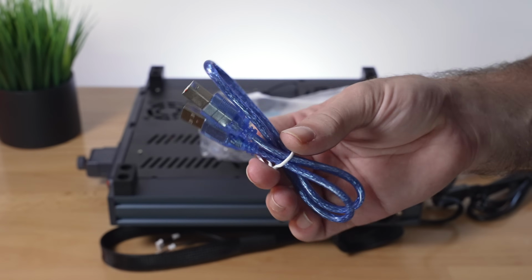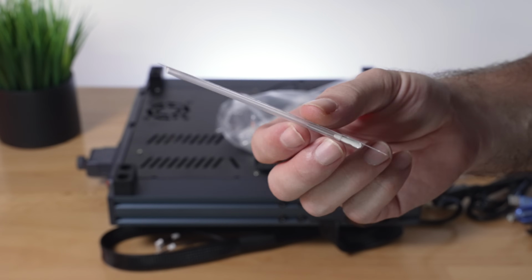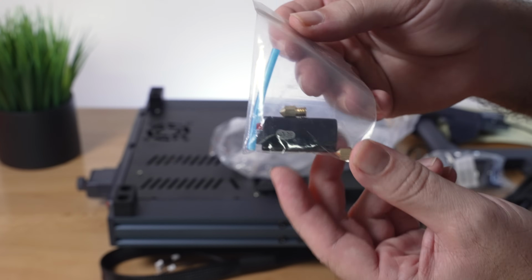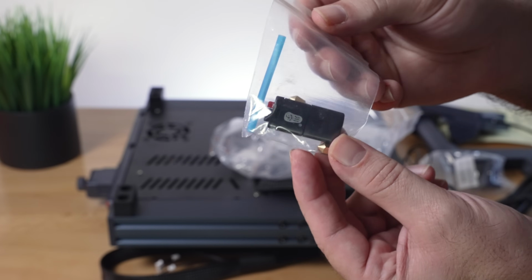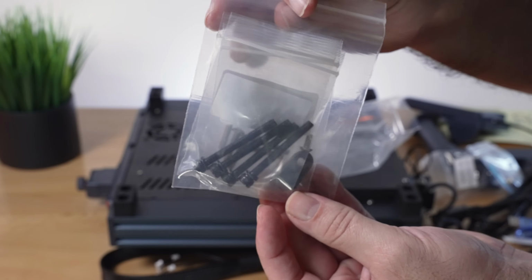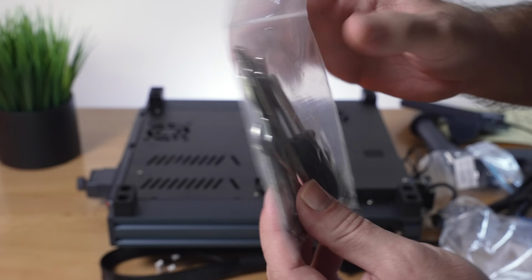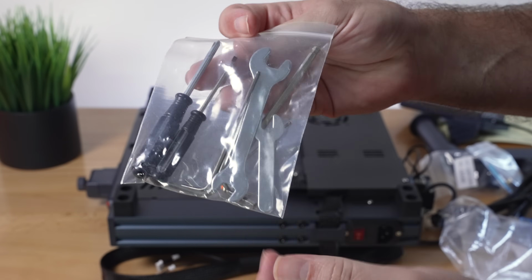We also get a USB cable to connect from the printer to the computer, some zip ties, a clean out needle, and this is used to clean out the nozzle if it gets clogged. Here we have a little baggie of our USB adapter to micro SD card, and the card is in it. We also get a couple extra nozzles and a PTFE tubing, a bag of our hardware, which is the bolts we need to assemble the printer, and the last thing we have a bag of tools, a couple screwdrivers, Phillips, flat, set of Allen wrenches, and a couple double-ended wrenches.